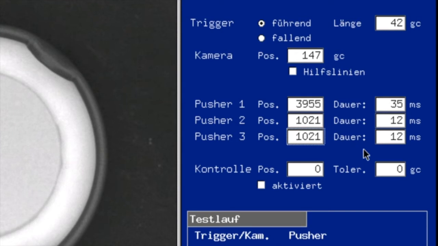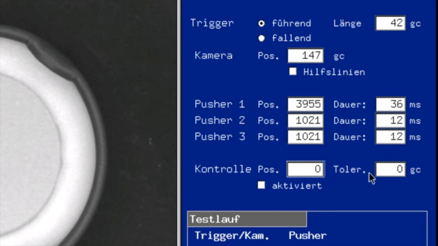This value needs to be balanced with the conveying velocity. If there is a timeout, the distance of the pusher to the camera middle needs to be increased mechanically. A timeout arises when the system hasn't enough time for the evaluation. The duration determines the time between the opening and the closing of the pusher valve. The MAC compressed air valves need approximately 40 to 60 milliseconds until expulsion. Settings under 10 milliseconds are too short and cause the problem that they won't come out.